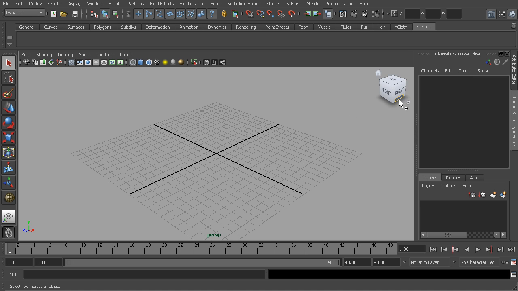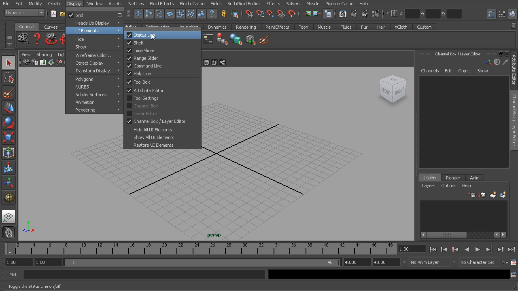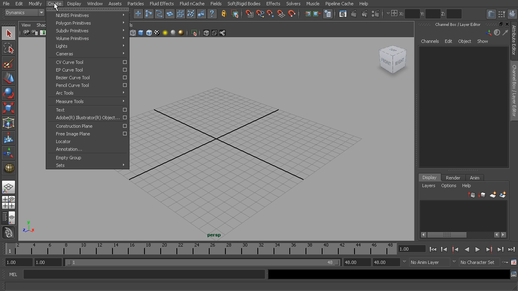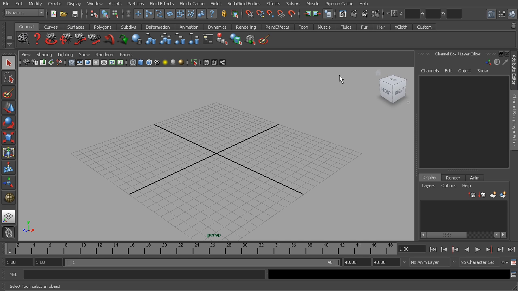Now, while we're on the subject of where things live in Maya, one of the nice things is the fact that we can customize the layout of our user interface. So you've already seen where we can turn off certain user interface elements that we don't want. So if we decide as we're working that we really don't need this shelf, it's just getting in the way, we can always just turn that off, and now it's no longer there. And we can do the same thing for any of these user interface elements. We can also customize where these things are located.